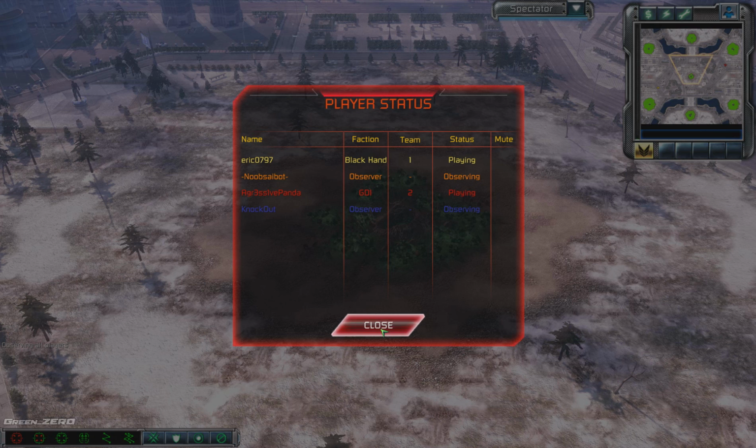We've got a few players here today, of course. So we've got eric0797, which is Encore. Probably going to refer to him as Encore, and Agr3ss1vePanda as well. That's right, Passive Panda. He's got some other fun names as well, but we'll keep those on the down low. But Blackhand versus GDI, the classic matchup here, probably people's favorite matchup because it tends to be the most explosive.